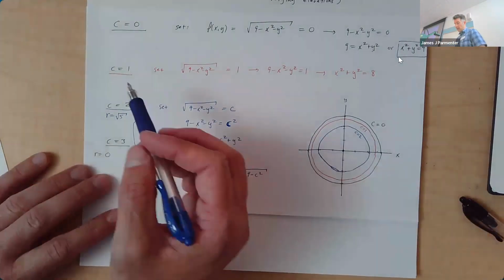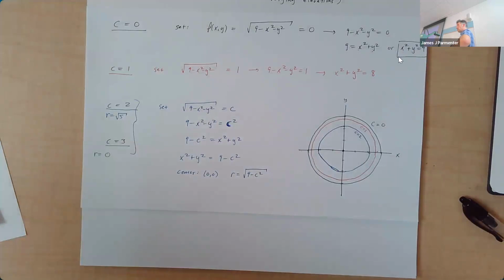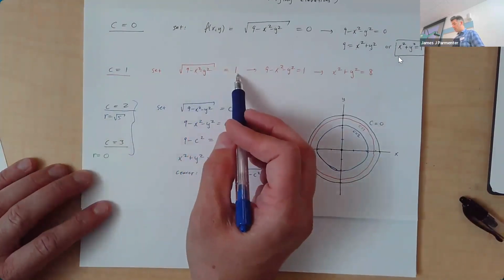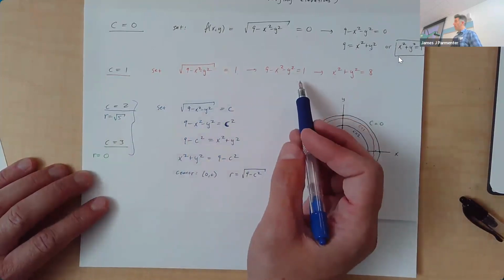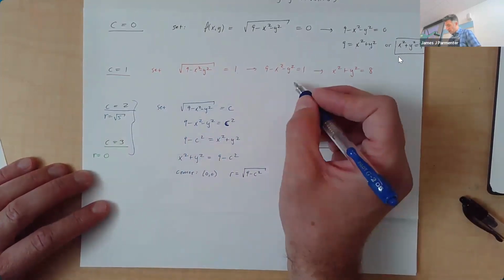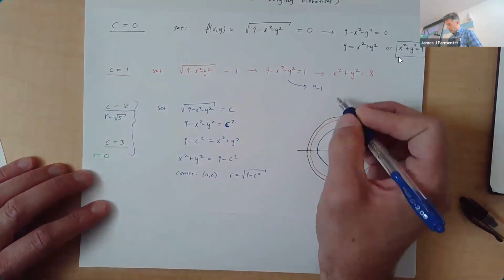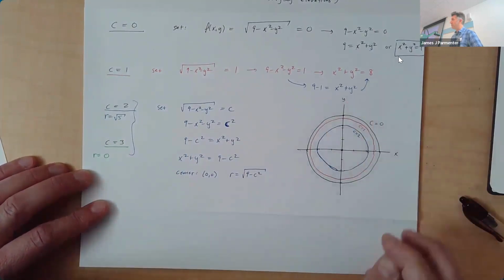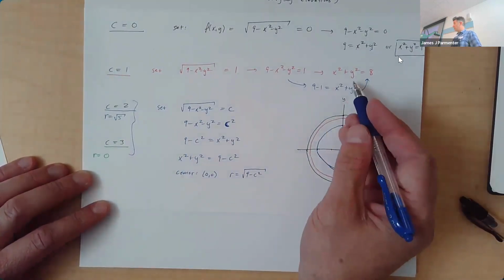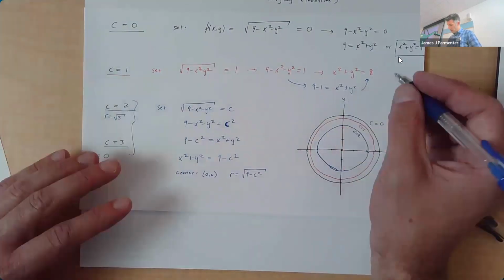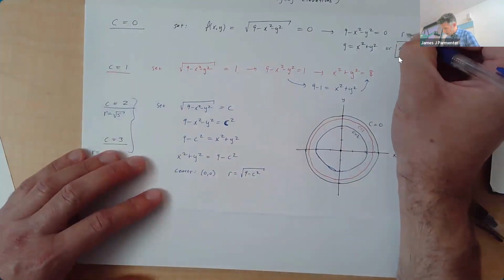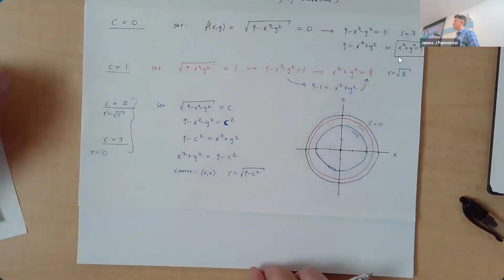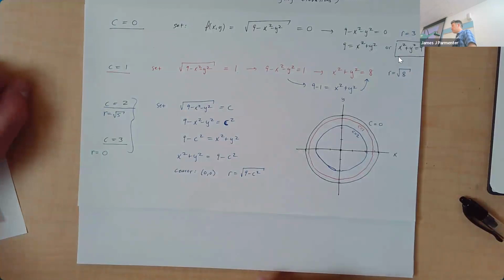So here, when I said I'm going to go up to now a height of 1, same process. Set my square root of 9 minus x squared minus y squared equal to 1. Square both sides. Solve for x squared plus y squared. So I didn't show my work here. I really should have been like 9 minus 1 on the left equals positive x squared plus y squared on the right. And then I rewrote it like that. So this is the same idea, circle, centered at the origin. But now, excuse me, here my radius was 3. Here my radius is the square root of 8, which is a little bit smaller. Not a lot smaller.